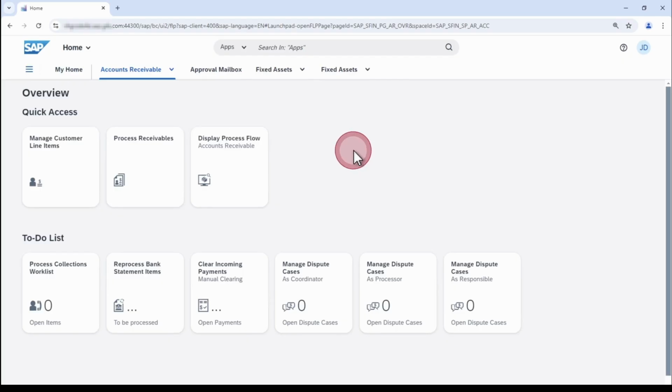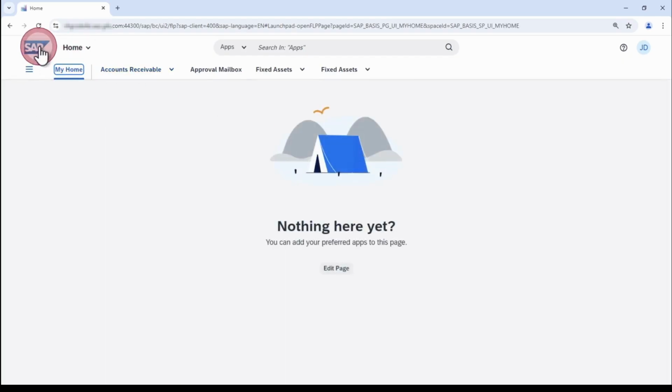Now if I go back to our conversation around how to log in, as I mentioned, there could be two methods to log in. We looked at the very first method, which was using the transaction, which in the end launched the browser and we logged in there. The other way is very straightforward.